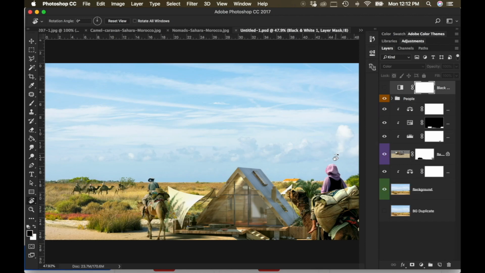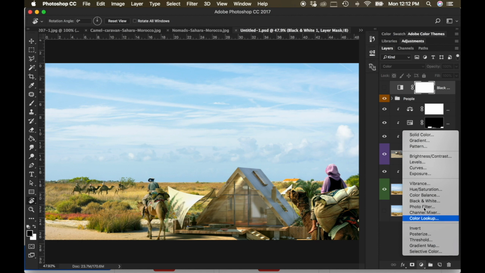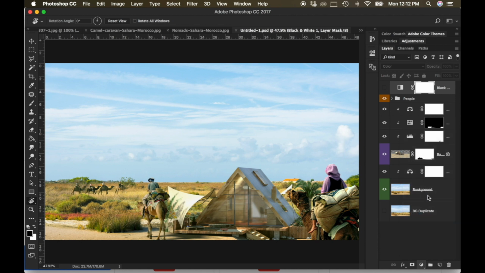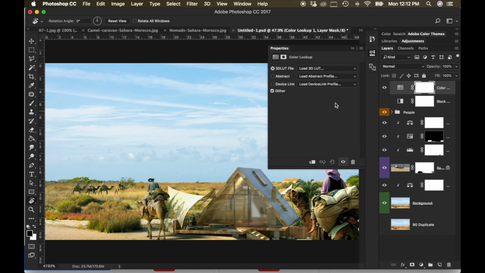Okay, for my final touch, let's say you already have your components added in your workspace, you already adjusted them. You can add a color lookup adjustment layer. So this thing here is very helpful in your post-production if you have like a 3D LUT file.